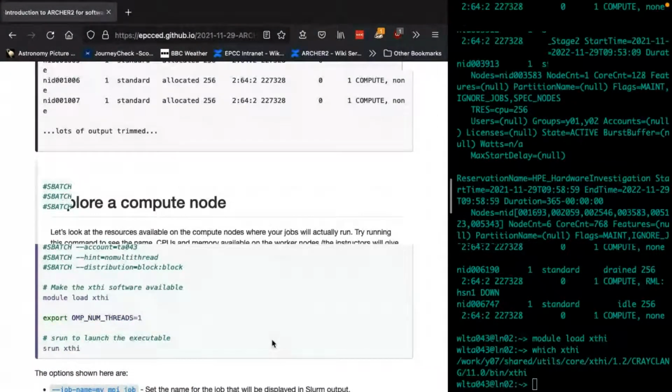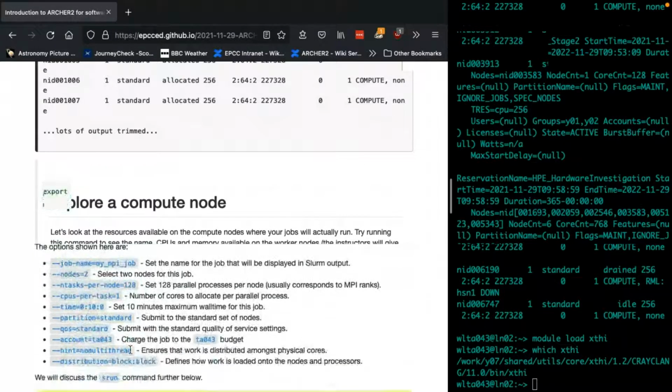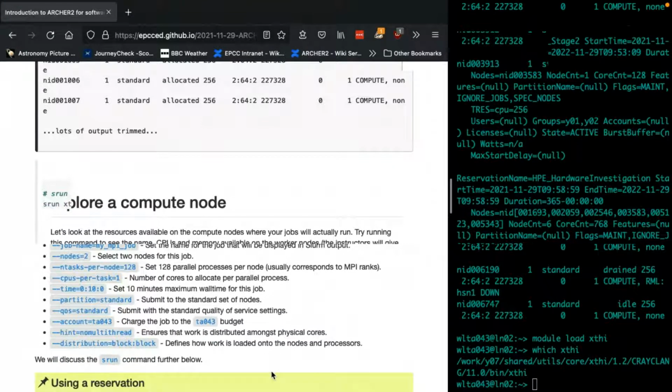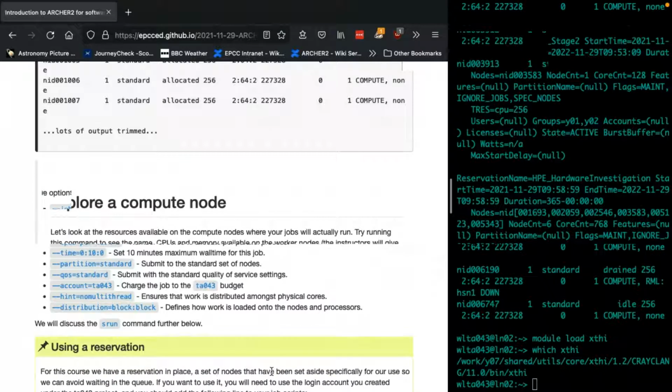It also knows which nodes, and it can set everything up so that the tasks we're launching are able to communicate easily, quickly with one another, and it will get things going for us. So this is the actual launch of the executable. This basically goes through everything I was just talking about.